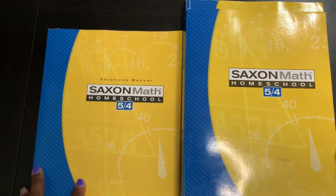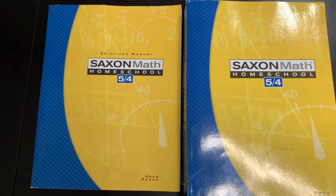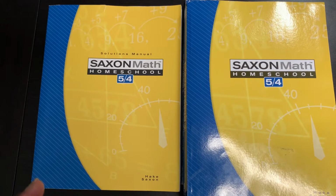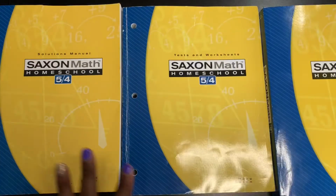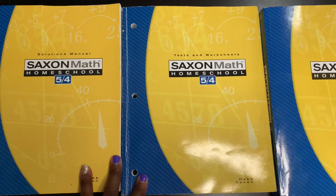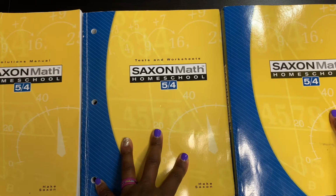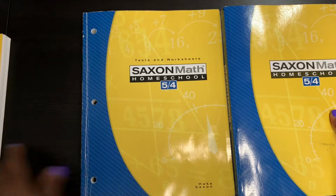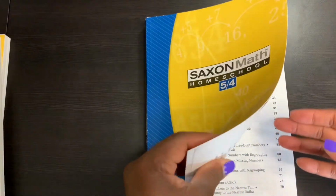It is a really solid curriculum if you need your child to have that spiral approach, and if they are struggling with math, it really drives home the math concepts. I have all 3 books here for you. The student manual here on the right, you have your test and worksheets and your solutions manual. We are going to start with the student manual.